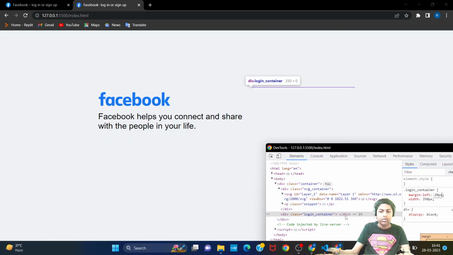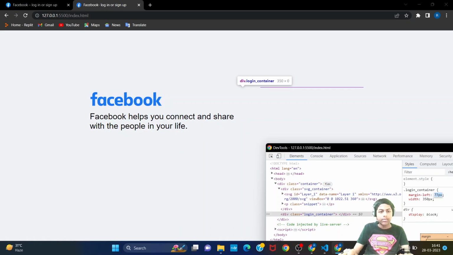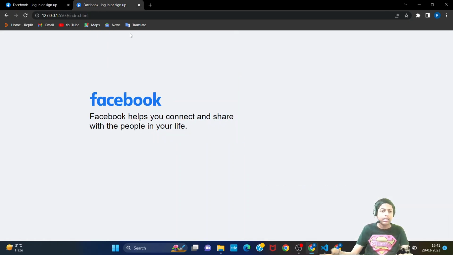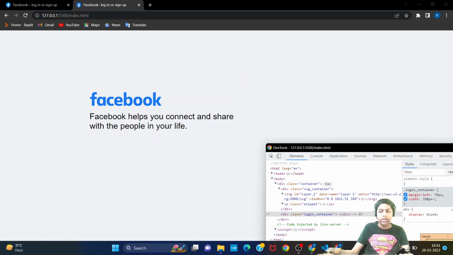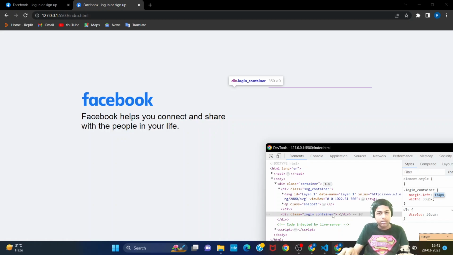So the login container is at this position. Let's see. Is that equal? No, we need to give much more. So let's give it margin left more.